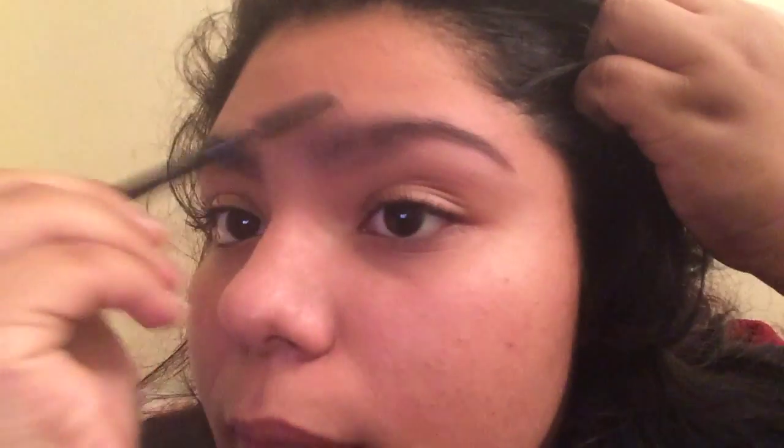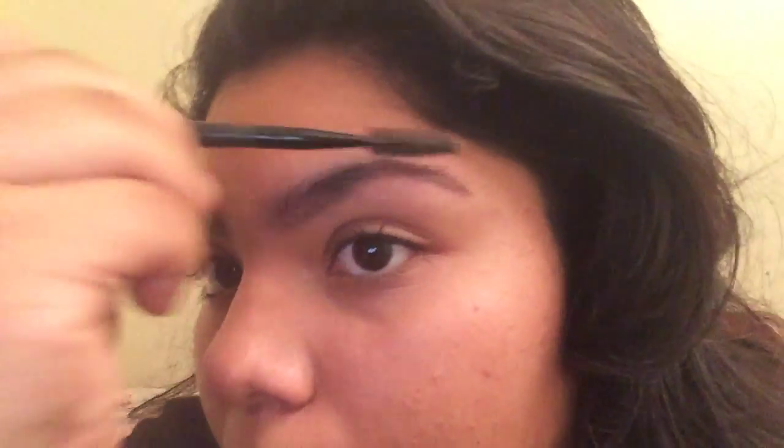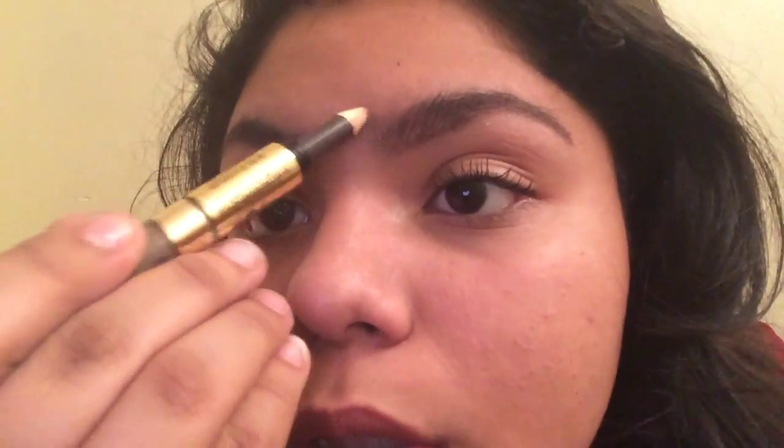That eyebrow is kind of messed up, to be honest. When I went to go wax them, one of them was more lifted than the other, which I really did not like. But all this process is basically just blending and making it look good and making sure that the eyebrows are the same size.